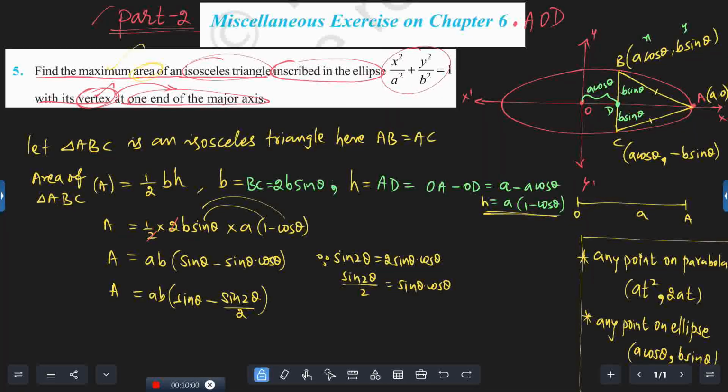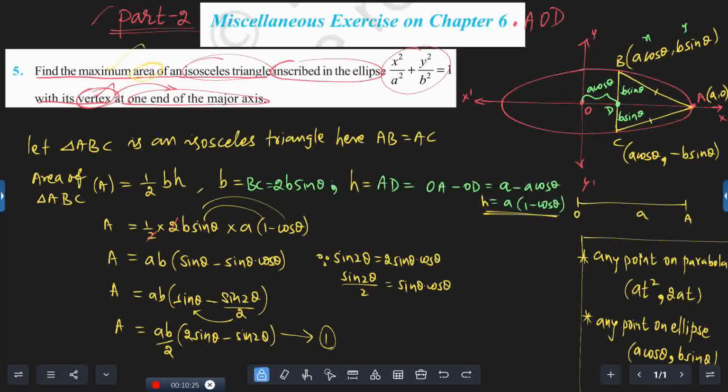Okay, now you can surely differentiate, or else you can cross multiply and complete it a little more easily. So AB times 2 sin theta minus sin 2 theta, whole divided by 2, will come; that I am giving outside. This is my area of a triangle. That's it. Okay, we got the area of the triangle.